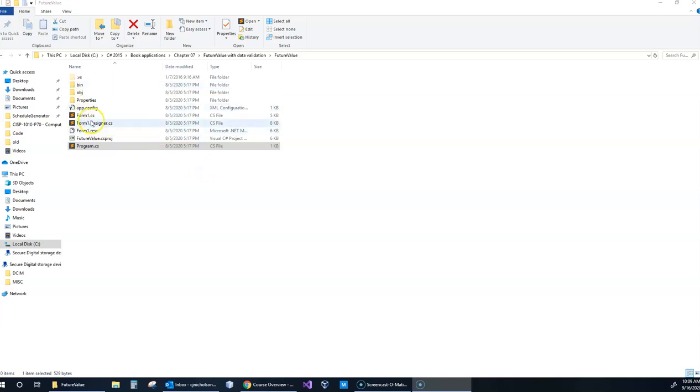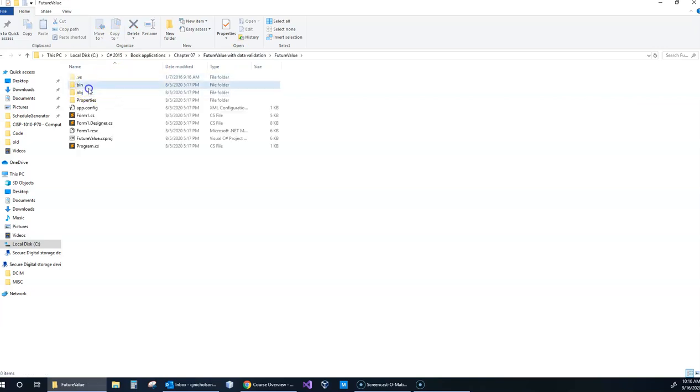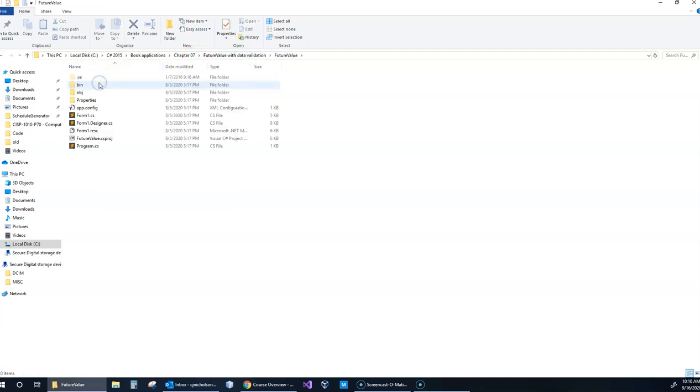If you notice, these things are strictly speaking not necessary, the stuff in the debug, in the bin folders in general. You see how bin debug, and sometimes you'll have bin release. The contents of those folders are not necessary to submit, because they're just binaries that you can compile from the source code anyway.